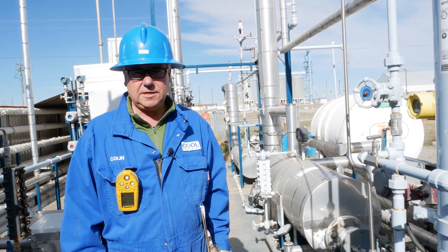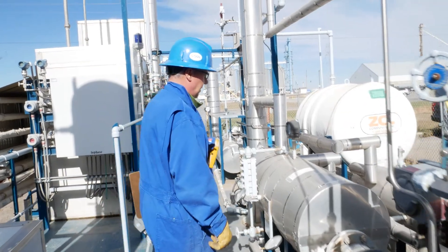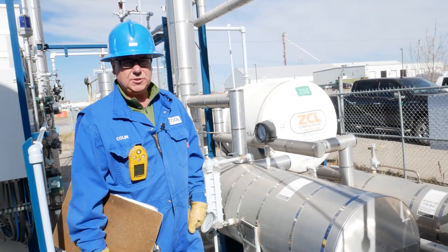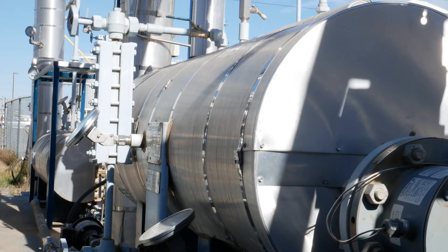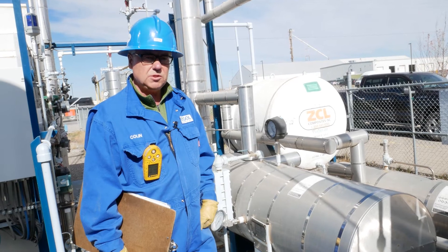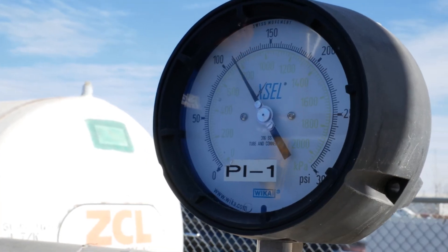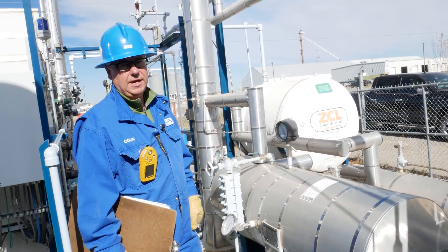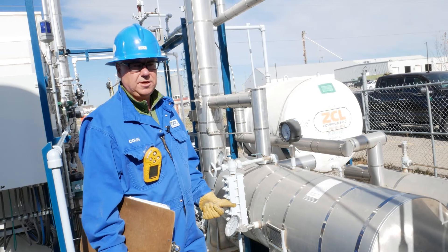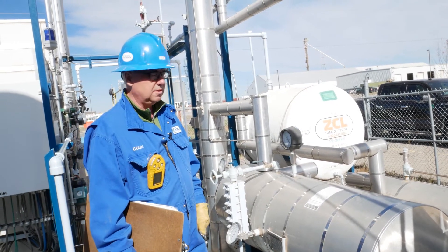We're up on the pilot plant deck now and we're going to take a look at the MA3 Refridge and how it operates. So here we are at our reboiler. This is where essentially what I call a rich Windex — 90% water, 10% ammonia — is where we put heat to it. At this facility we're using electrical heat to boil the ammonia out. Commercially, you can use hot oil, steam, or waste heat. Today we're running at about 165 degrees Celsius and about 110 psi pressure on the system. The pressure is driven by the condensing conditions of the refrigerant — the same for any refrigeration system, whether it's your car's air conditioning or a mechanical Refridge system.